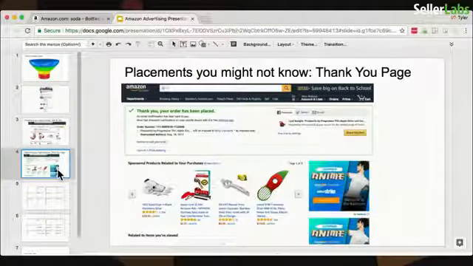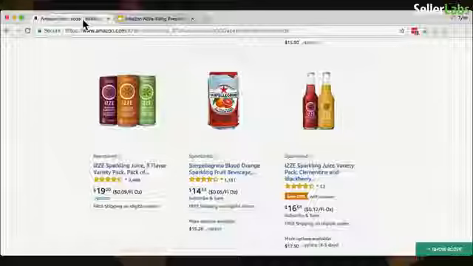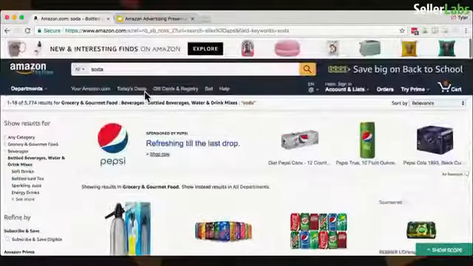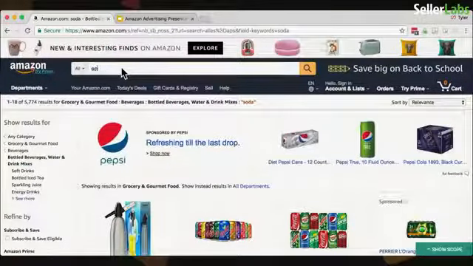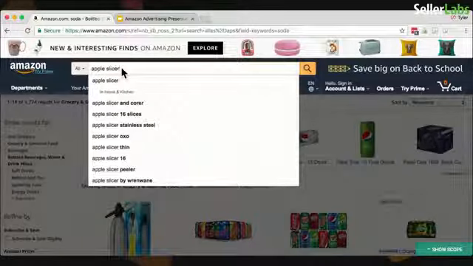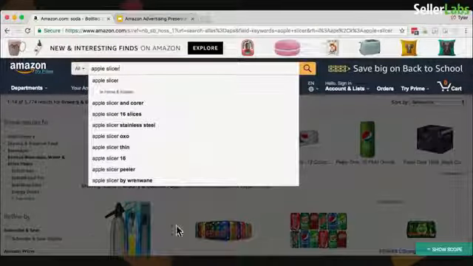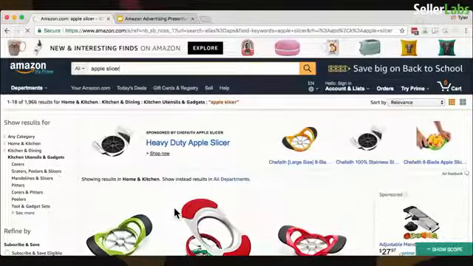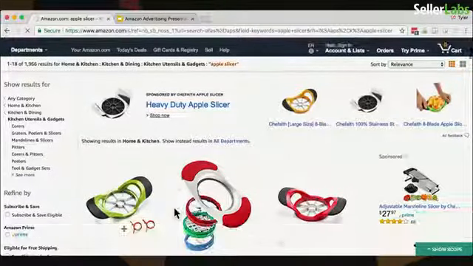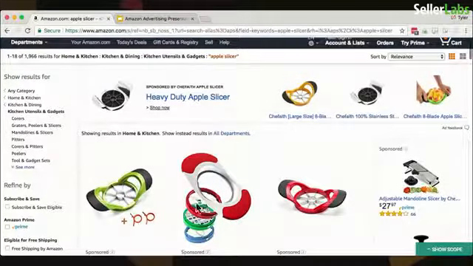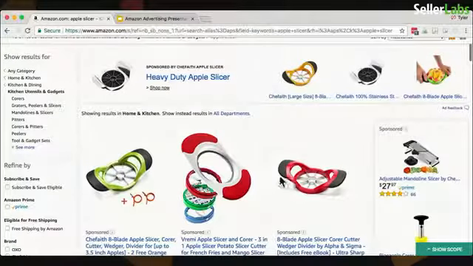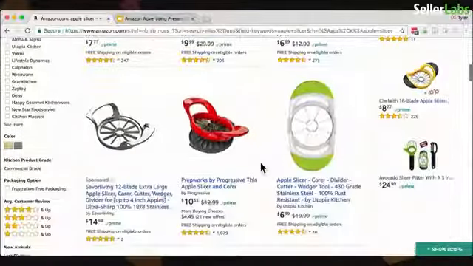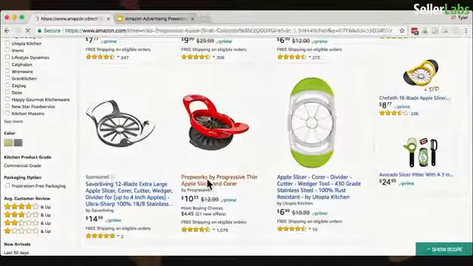Great. And so you said there was one more on the search page if I searched Apple Slicer. Yeah, I want you to go search for Apple Slicer and then click on the top organic result. We're making this one up as we go, but I saw this an hour ago or so. Apple Slicer is another really good example. We use this in a lot of our examples. Again, it's got a headline search ad here at the top with the Apple Slicers. Click on that third one, the PrepWorks. I think it's down a little bit farther. There you go, it's the middle one on the second row. Okay, click on this guy. I know this one had some other ads on it too.